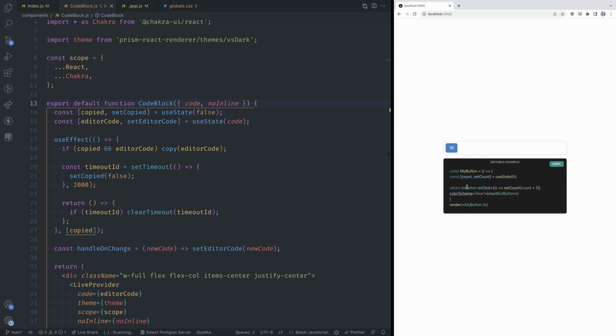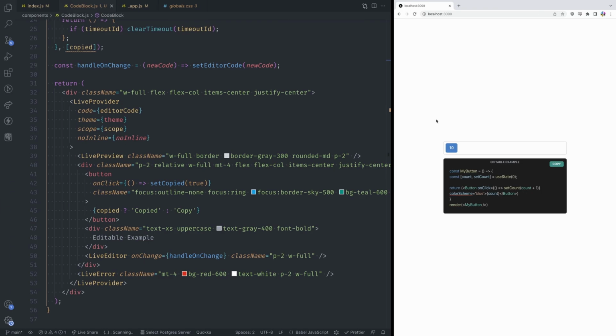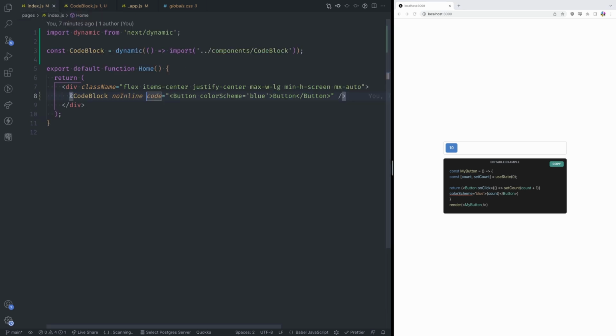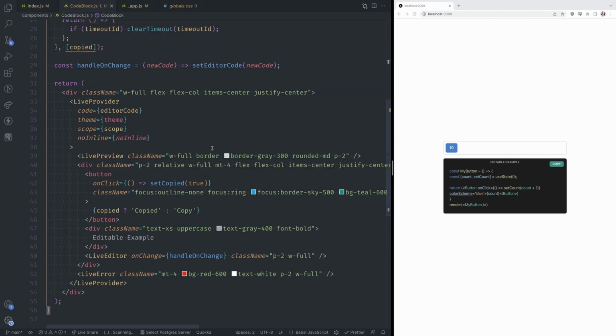Right, so you'll see here that we can use any of the React hooks in here. It pretty much gives you a way to provide a little bit more complex examples for your users, and also just let users try out a few things right here in the editor. All right, and now with that, we are basically done with our component. So you can use it on any of your documentation pages like this. You can pass to it the code that you want to display. And again, because we're using Tailwind, you can customize it to whatever look and feel you desire. It doesn't have to stay this style, right? You basically have full control over the layout and the styling of this live code editor.